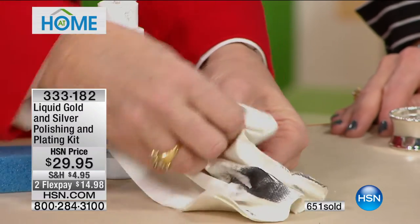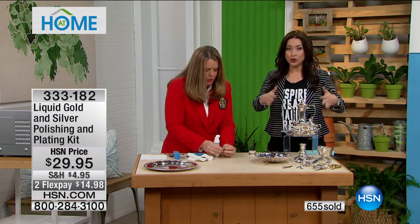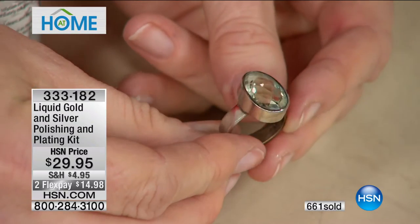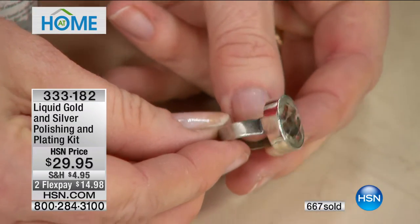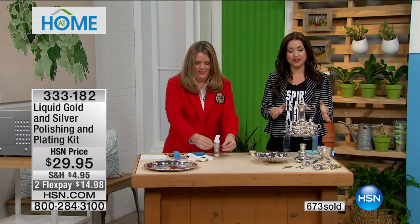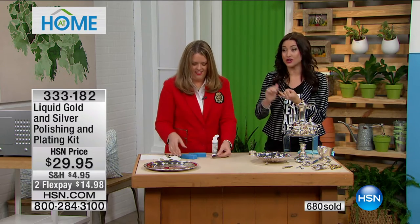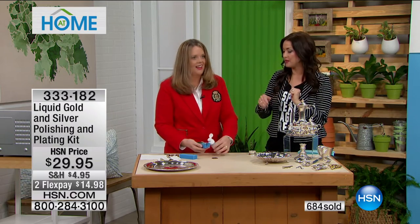More than 600 are gone. This is Monica's only show of the day, brought in just for us, and the only time since 2014. Look at the stone — it looks completely different now. I didn't even realize it had a bit of green to it. That's stunning. This configuration has been the last since 2014. You're going to be replating your gold and your silver — under $15 to get this home. We barely see this, so don't wait if you want to bring your jewelry and pieces back to life.